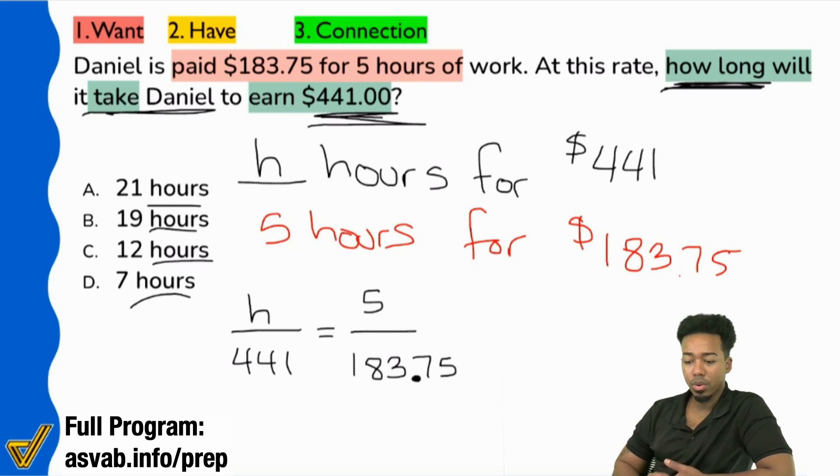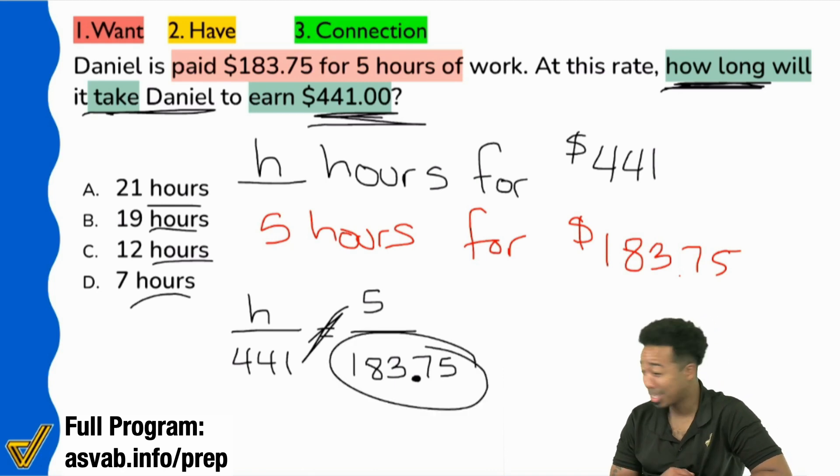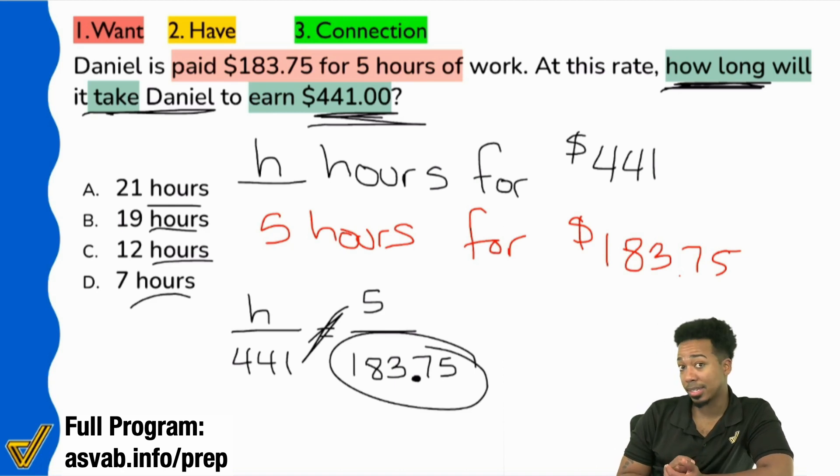Okay. So with that, what we can do from here is we can do a couple of different things. We could just try to cross multiply and divide. But everybody, do you really want to end up cross multiplying 441 times 5 and then dividing by 180 a decimal? Do you really want to put yourself in a position to do that? Not quite, right? That's not quite going to be what we're trying to achieve here. So instead of doing that, we could try to give ourselves a slightly better position here. And what I mean by that is what if we could simplify? And the answer is yes.